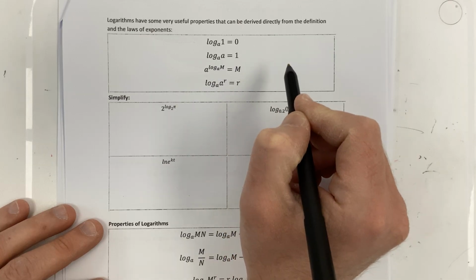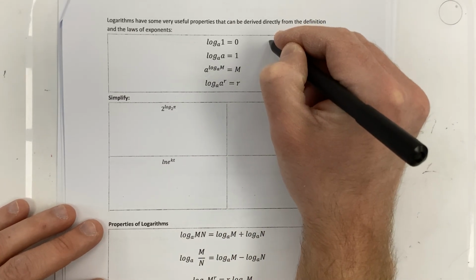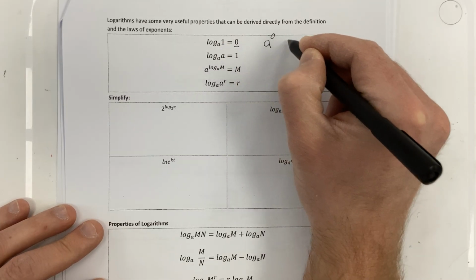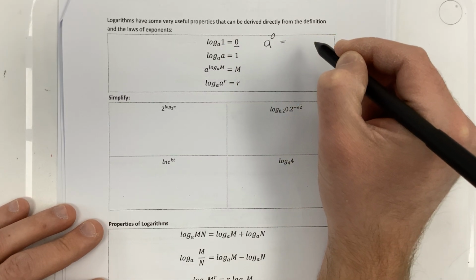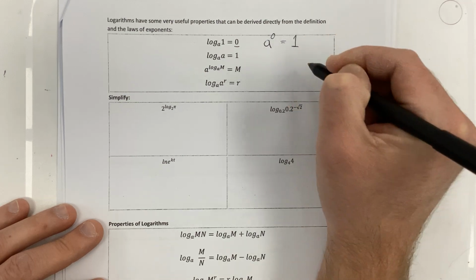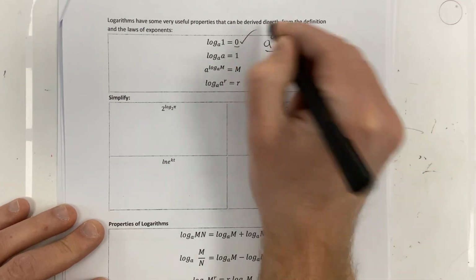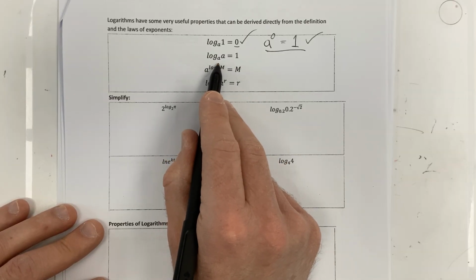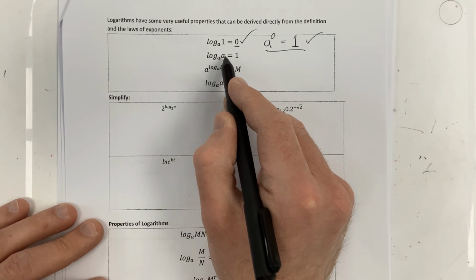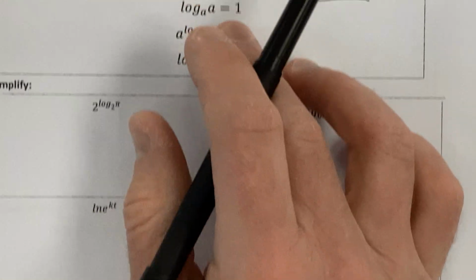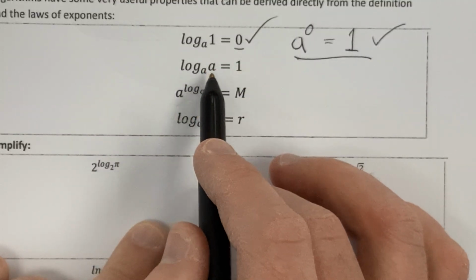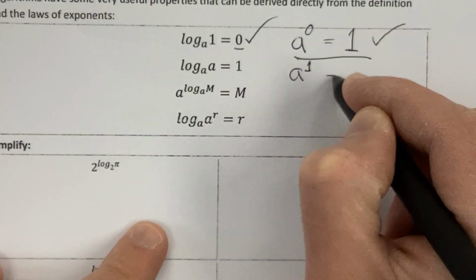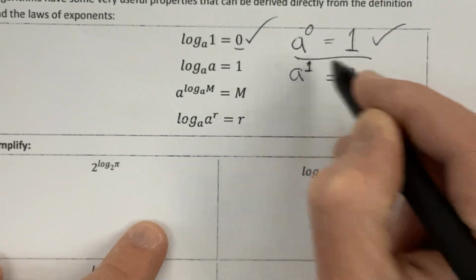Now why would that be the case? Well, that's because, imagine me saying a to the power, remember log equals the power, of 0. What's a to the power of 0? Zero property, it always equals 1. So because this is true, this is true. Same logic for this thing. The log of any base at that base, so you evaluate a log at the same number as its base, equals 1. And again, the logic is a to the power of 1 will equal a. So it checks out.